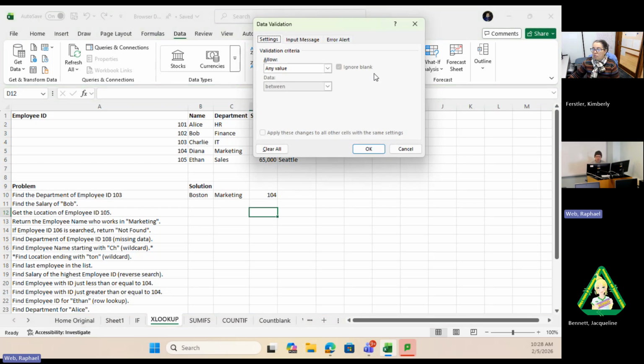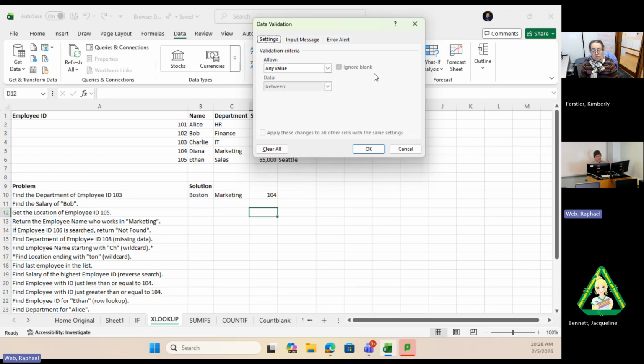Now what data validation does, there are several different types of data validation, is that it ensures that the contents of a cell can only be displayed within a set parameter, a set of constraints, and nothing else can be displayed in that cell. If the data is within those constraints, then that data is valid. You guys understand? And that it can be used. If it's outside those constraints, those rules, then it is invalid data.